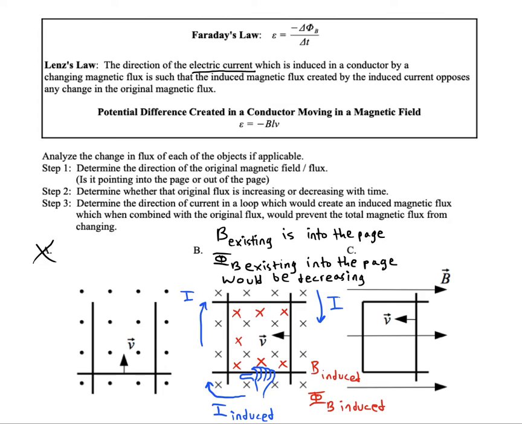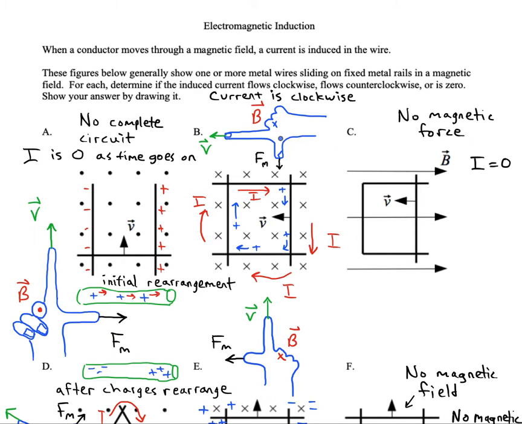Now, the results that we get with this analysis should match the results we got with the other approach that I had taken in my previous video. In my previous video, I used this right-hand rule here to see what kind of forces would be created on the particles in that moving wire. And I determined that positive charge would feel a force in the downward direction, and that would cause a clockwise current. So this is two totally different ways of analyzing the situation, but we want them to agree on the direction of current. And in this case, they do.